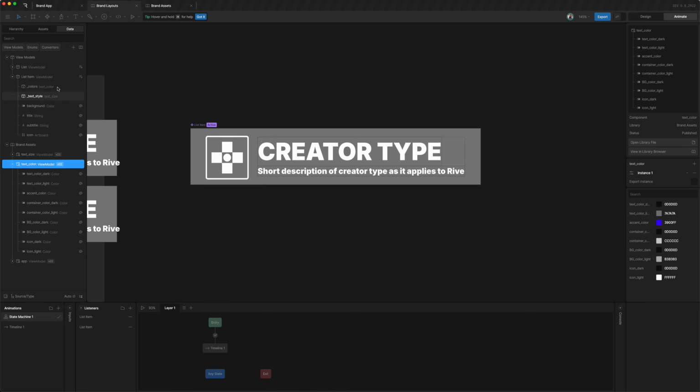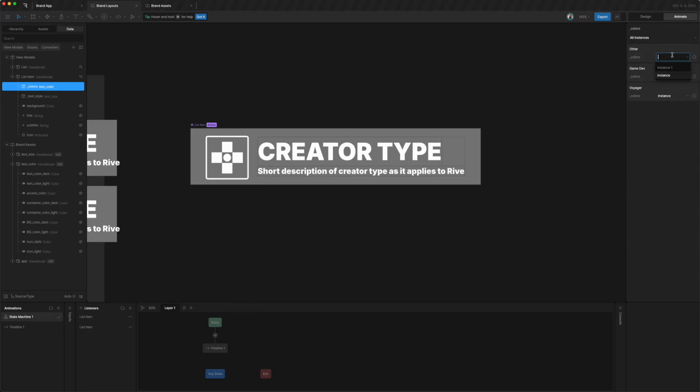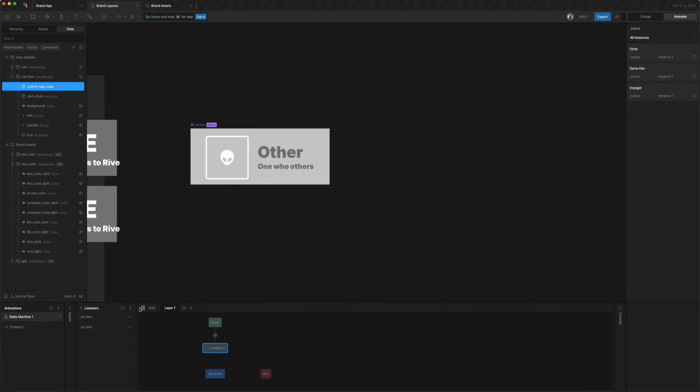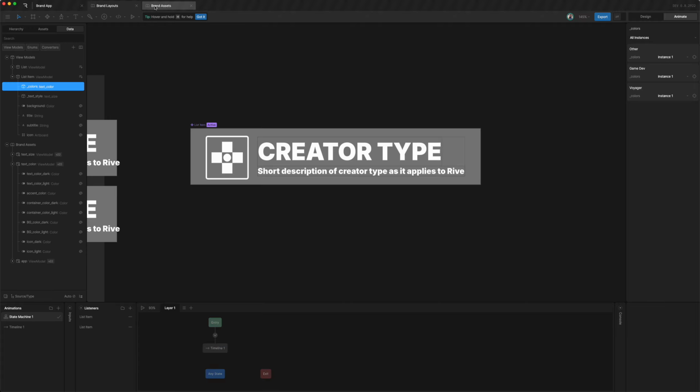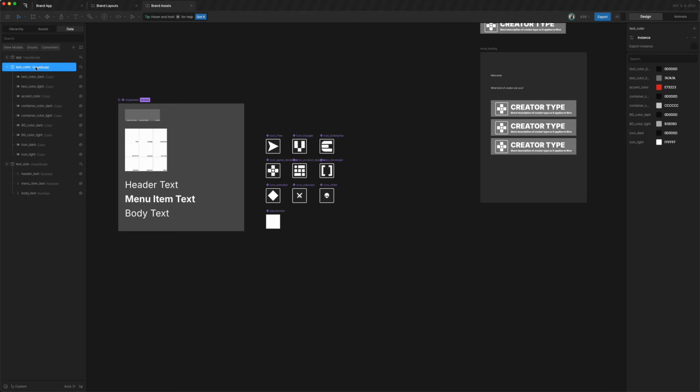Once you do that, make sure you go to the instance in your usages, change your instance, and then that changes into another color. Say when you go back to brand assets, and maybe my new color scheme requires me to change this to be called new instance. Say my new color scheme is changing this red to like this pinkish color.